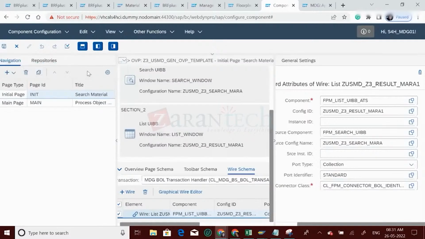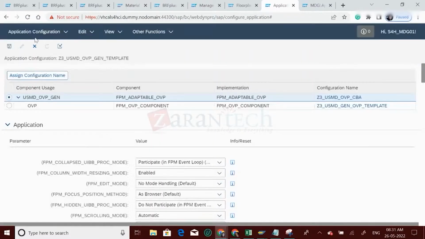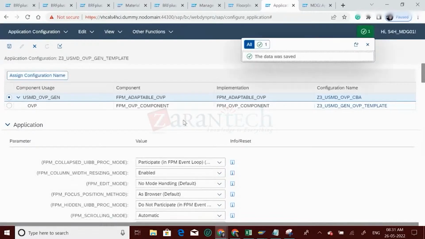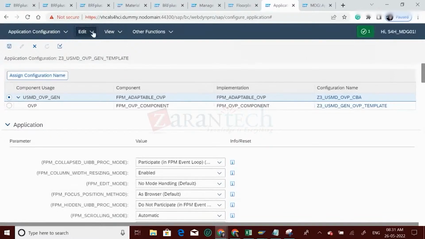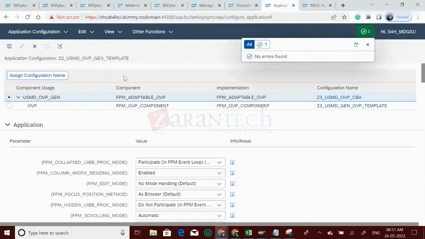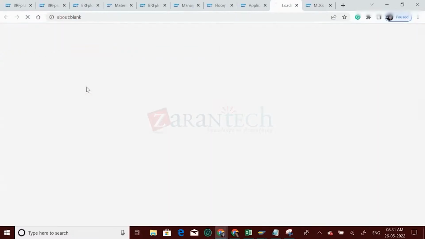Let me see this one and check once. This has been saved. Let me check it once. No error found. Yes, the configuration is fine.